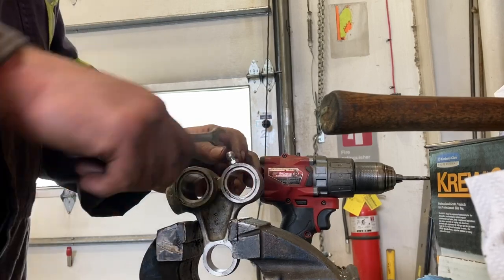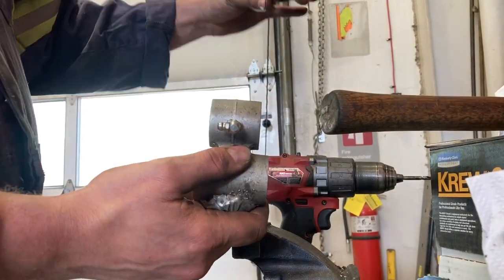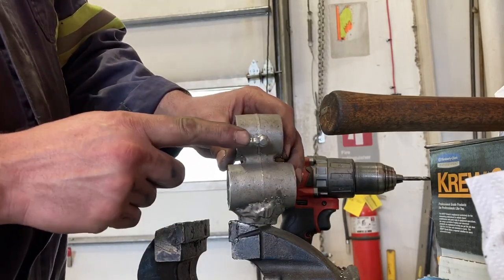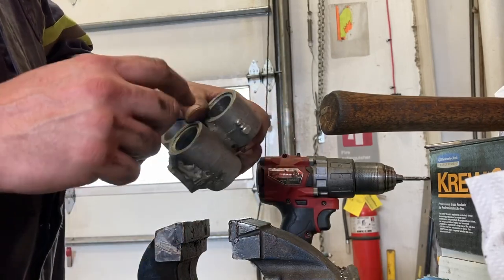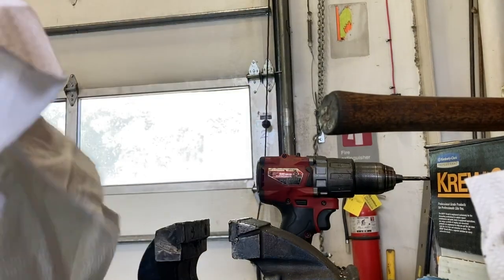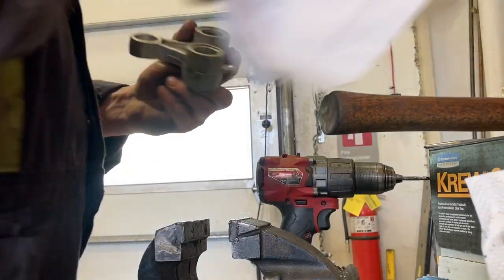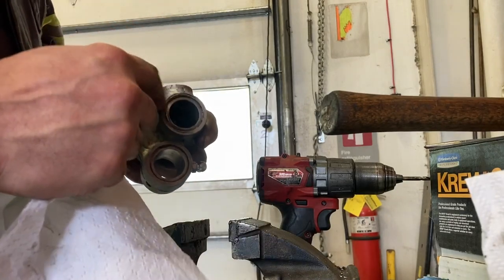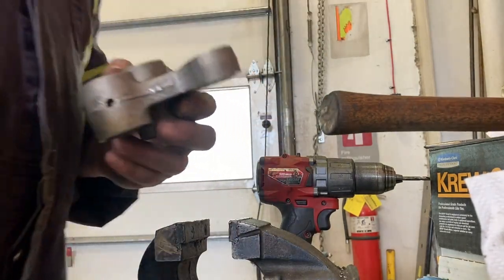I'm going to point that 90 to the side, and hopefully when this is on the bike it's going to sit there with the shock here and the mud flap behind the rear fender going right along here. I should be able to get in there with a grease gun — maybe with a longer needle if I need to — and grease it. If not I'll have to take the mud flap off. Either way it's quicker than pulling the linkage out and replacing bearings. So I'm going to clean it up thoroughly now to make sure there's no grime or dirt that's going to get into the new bearings.